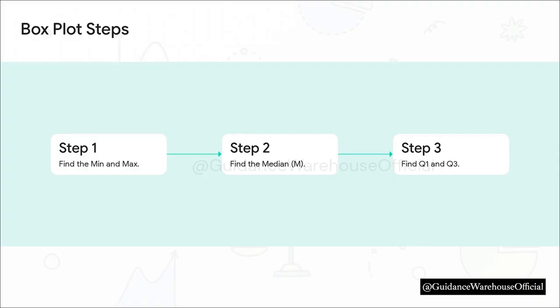Let's actually take those quartiles and use them to construct one of the absolute best visualizations in descriptive statistics, the box plot. To draw one, you need a 5-number summary. Step 1, find your absolute minimum and your absolute maximum values. Step 2, locate your median, that exact center point. Step 3, find quartile 1, which is just the median of the lower half of your data, and quartile 3, the median of the upper half. Lock those 5 points together, and you've got the structural frame of your box plot.